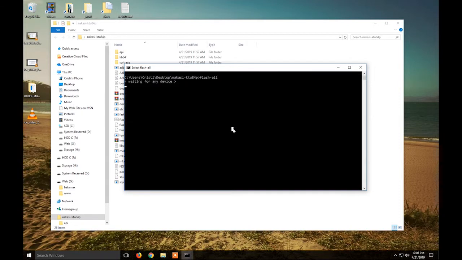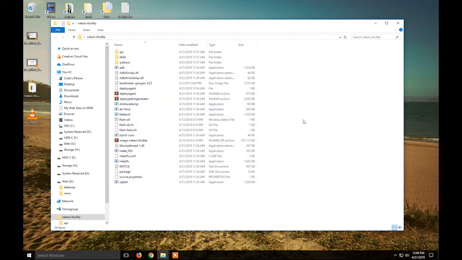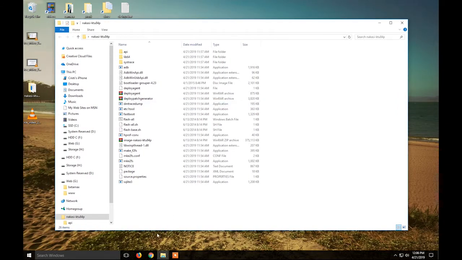If it will fail and it will display something like press any key to exit, it means that writing the image was unsuccessful, and then it's bad luck because your tablet won't start even with the old Android 5 Lollipop. At that time, you can just repeat all the process, start with flash all again, repeat everything. If that doesn't work either, you can just try to download an older image of Android for Nexus, like 4.3 or 4.1, it will be the same. And repeat everything, use flash all, and hopefully that will work.